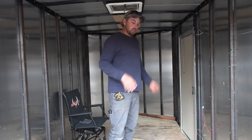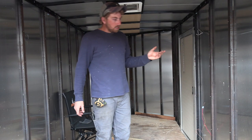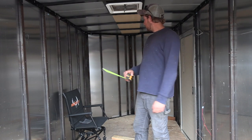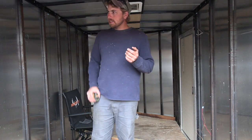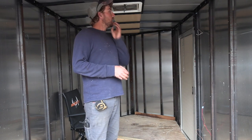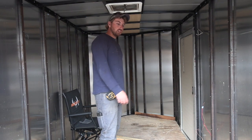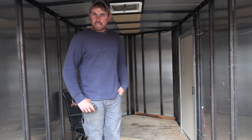It's getting dark outside so I gotta leave the camera out there. I got everything stripped. I know I'm going to lose a little R-value by not insulating these ribs - there's maybe 20 of them, an inch and a half wide - but I'm trying to do this on a budget and I would have had to buy additional sheeting. Lumber prices are stupid right now. This is a 10-foot by 6-foot box so I don't think I'm going to hurt myself too awful bad by doing that.